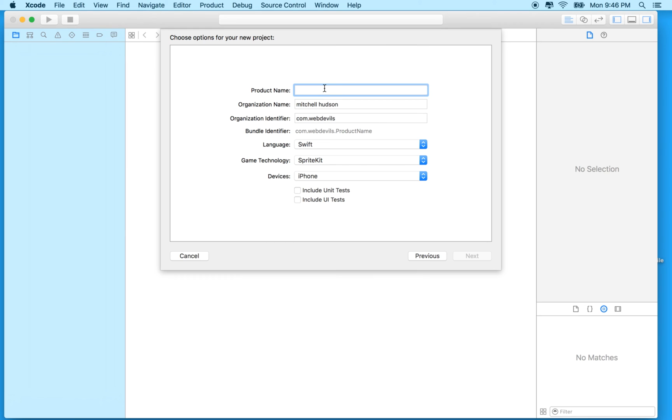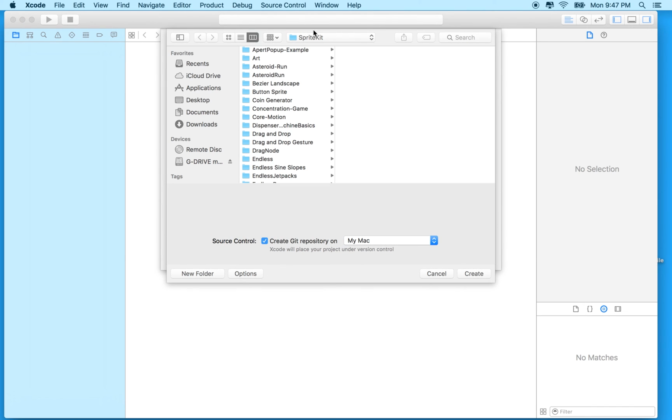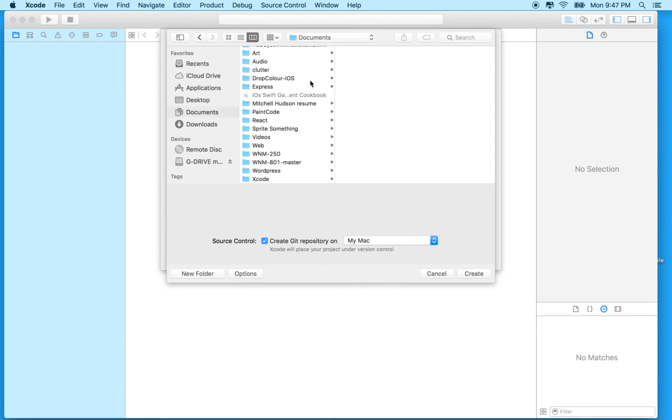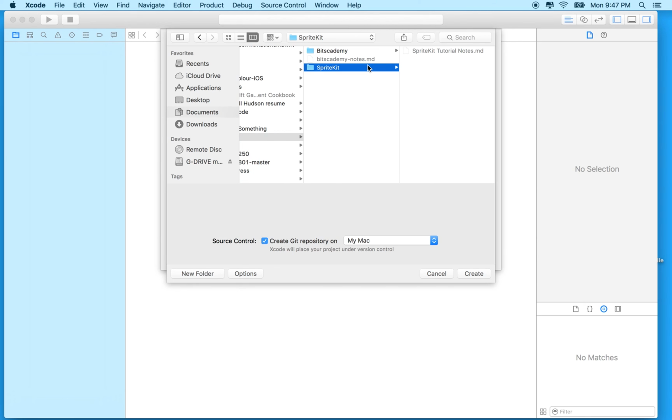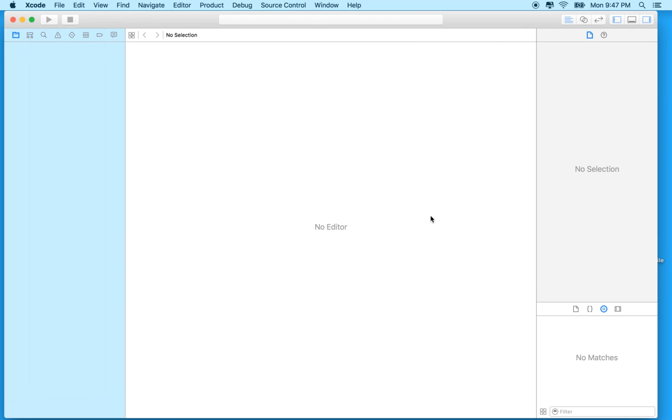So I'll click Next, and I'll save this game to a folder here, and I'll call it, how about Game, right? Let me point out, I'm using Language Swift, and I've got game technology set to SpriteKit, okay? And then device here is going to be iPhone, okay? You can choose any of the options here that you like. I'm going to do all of the code examples in Swift, though. So I'll click Next, and I will save this into a folder here. I have a folder here called SpriteKit, and I'll save my game in there.